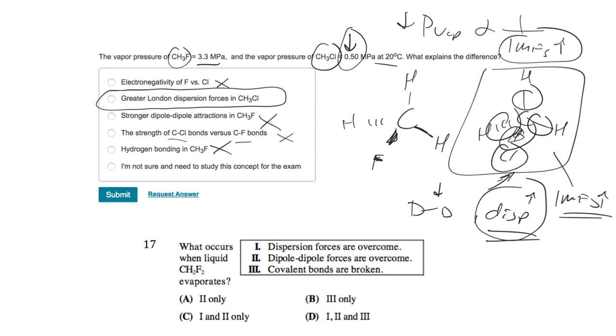So those bond strengths are completely irrelevant to vaporization. There's no hydrogen bonding present in any of these molecules, and wherever I took this question from had an option of that, which is kind of irrelevant. So the only option here that makes any sense is that it's the dispersion force being higher in CH3Cl, that we can reason out given the data about their intermolecular forces through their vapor pressures. Any follow-ups on that one?